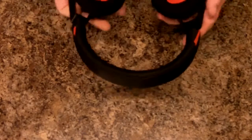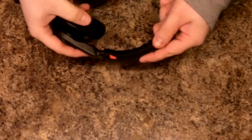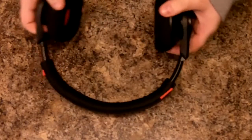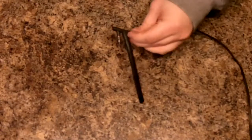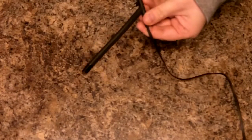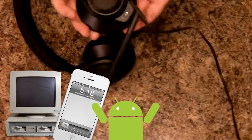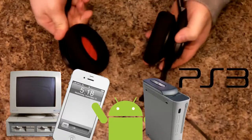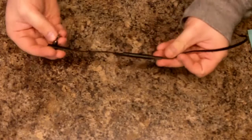Alright, so there are some things I like and some things I don't like about this headset. I'm gonna start with the stuff I do like. One of the most important things is it is super versatile, so if you're looking for a headset that can do everything — it can be used on your PC, iPhone, Android, Xbox, PS3, PS4, whatever. It works with pretty much everything, so this is really good if you need it to do everything.